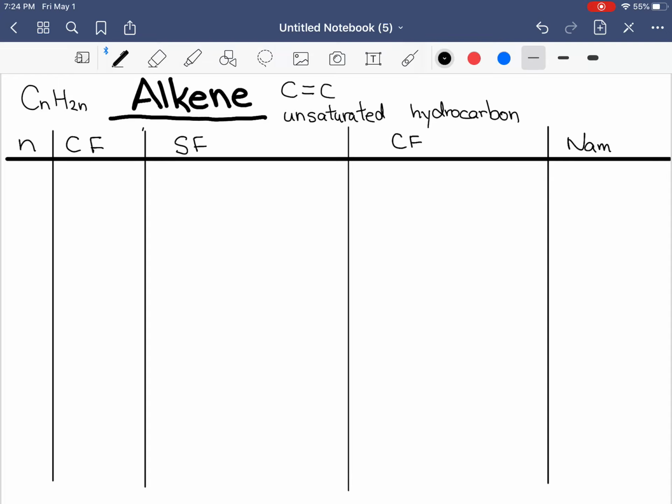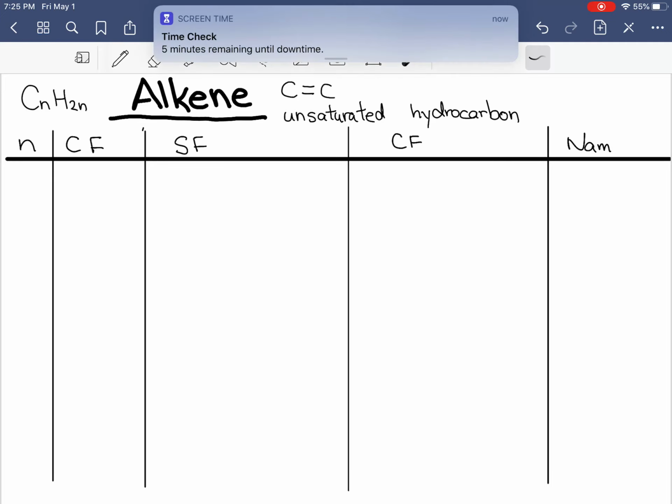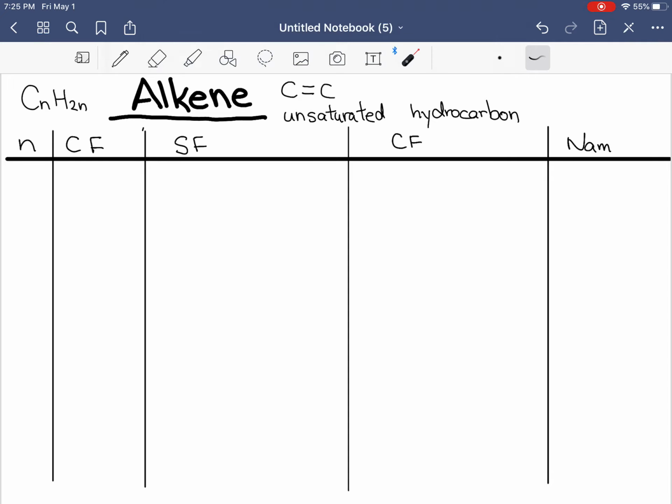Now the problem with this is that it doesn't work for all alkene. So later on when we have multi-substituent alkene, this formula doesn't work. But for today, it'll be fine. Tomorrow, maybe not. Maybe not Wednesday. Wednesday we'll take a look at polysubstituted alkene. So for today, let's take a look at regular alkenes, naming some of these regular alkenes, and hopefully by the end of the day, we learn how to name alkene with subgroup. All right? Let's move on.